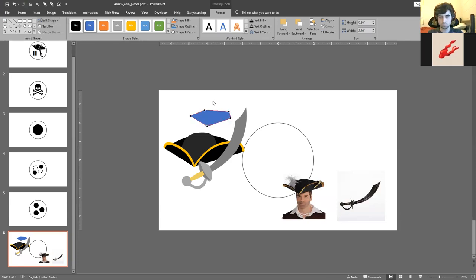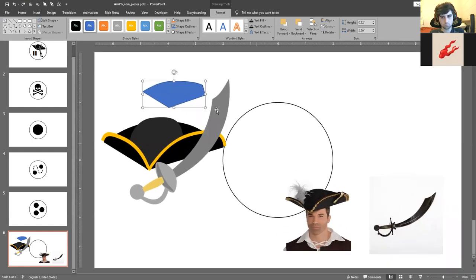And this is incredibly powerful because this means PowerPoint is effectively a vector drawing program, like Adobe Illustrator. You've got all your vertices here and you can make them curves or straight points. And just using that, I was able to make these kind of wonky shapes, zooming in and tracing over the hat.